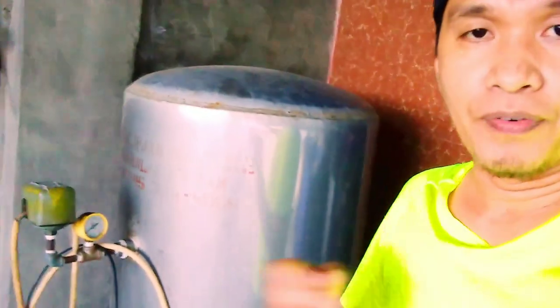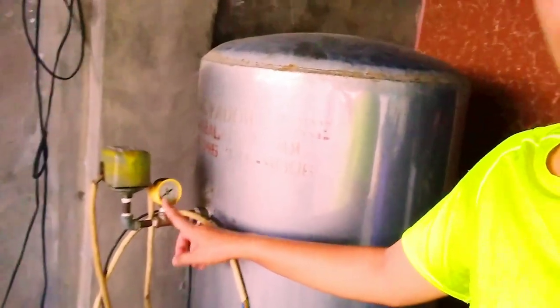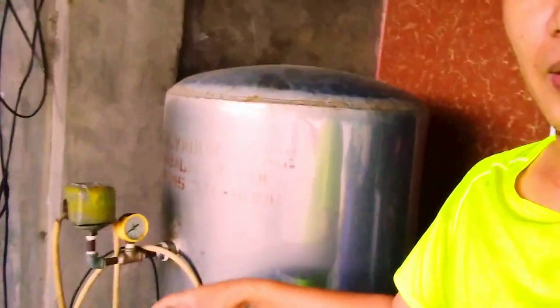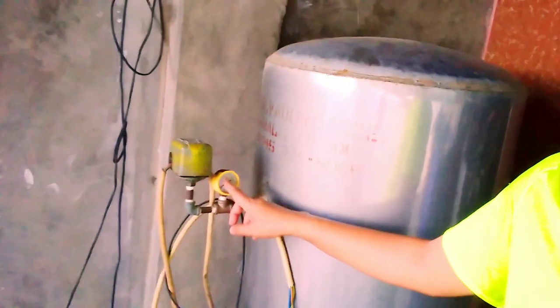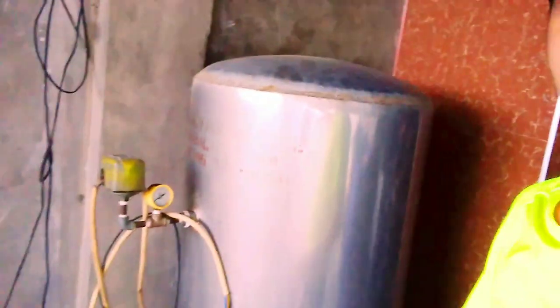Okay, first we open all the outlets of the tank like this one. All the water closets, open them so that the pressure will release from the tank. If it's already depressurized, we can work very safely in removing this magnetic switch.